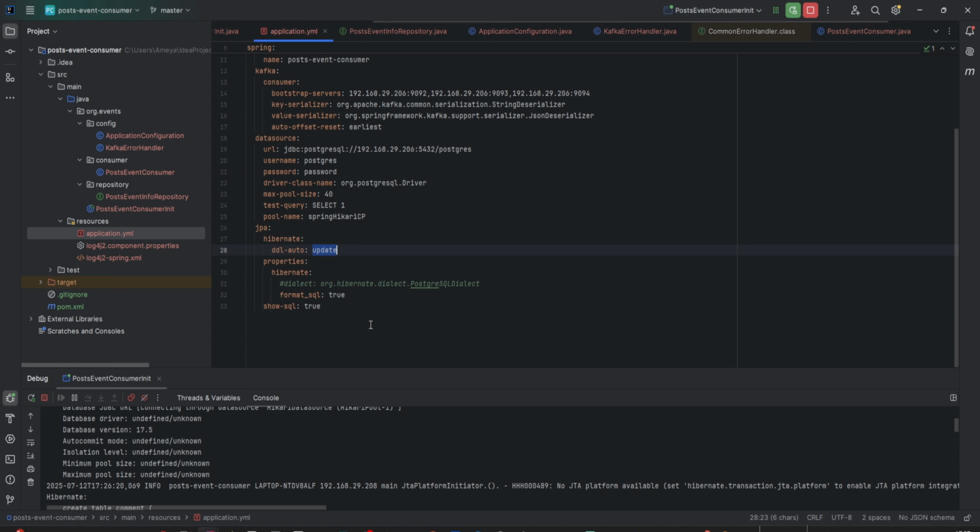Let's put this as none, and I'll see if there's any table that is being created because of running the application. Anyways, that doesn't work. So this is good to go.